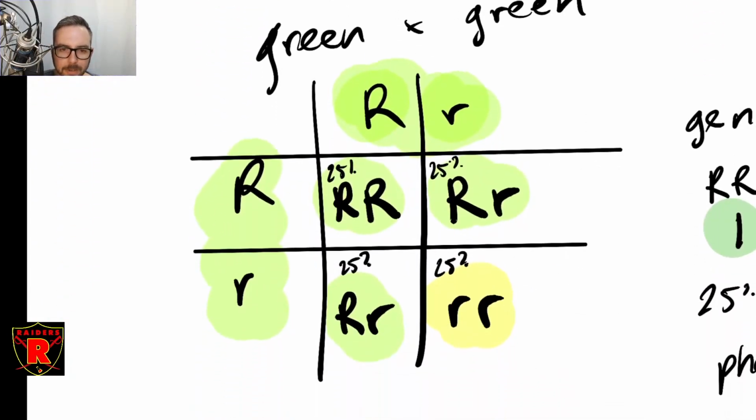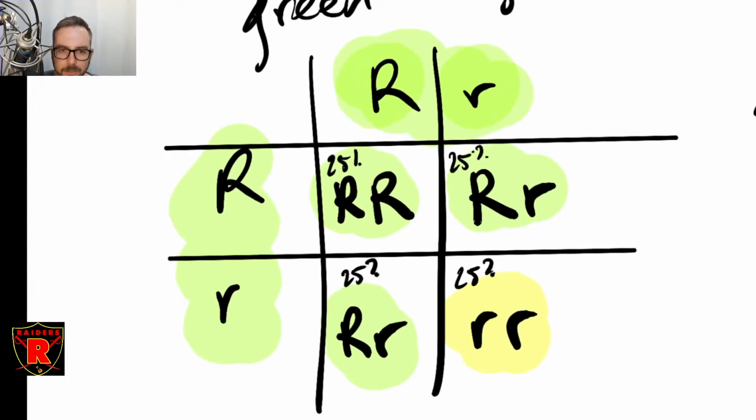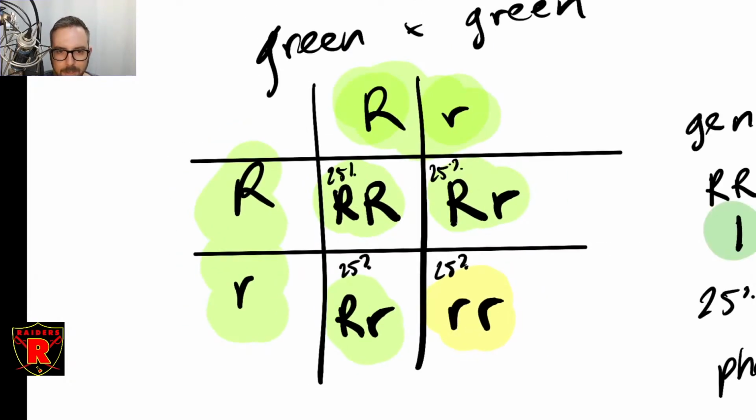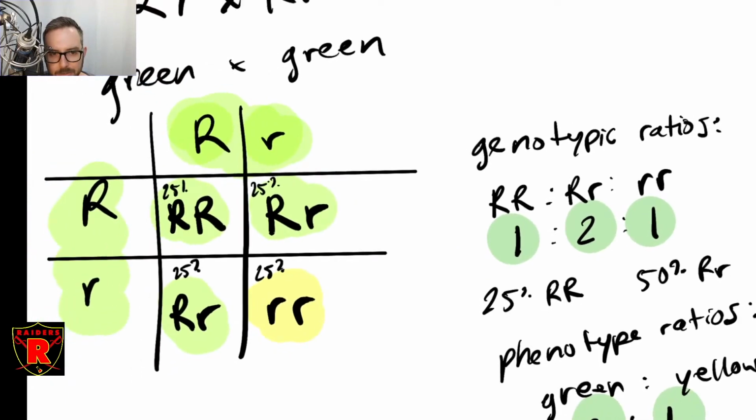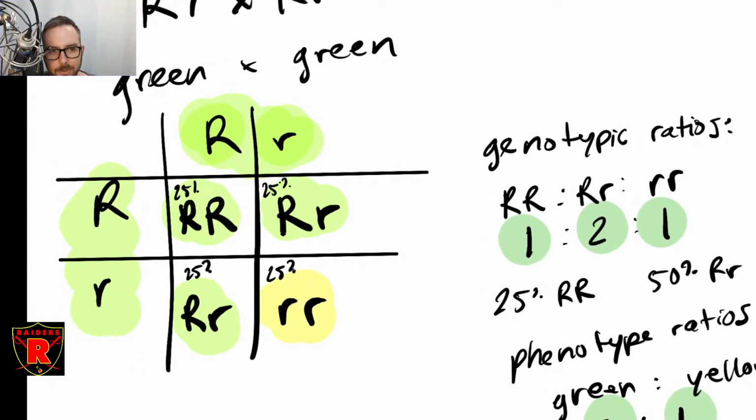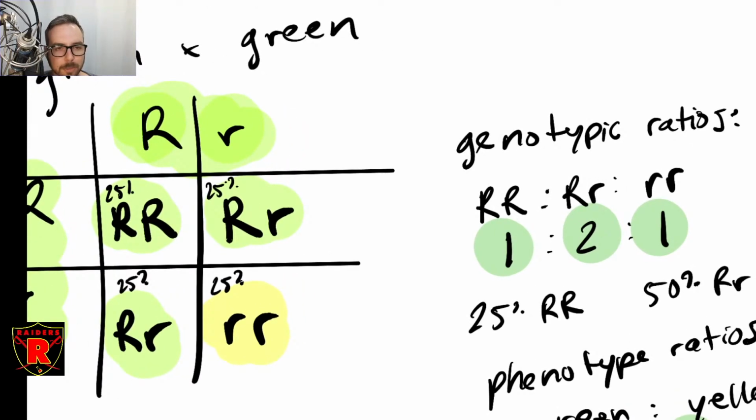So when you do that, we put one on the top and one on the left, and we figure out what they're going to be. So we get one big R, two big R, little r's, and two little r's. And again, I know that. I can do this Punnett Square. Mendel didn't have this. But what Mendel ended up seeing, he didn't see the genotypic ratios because you can't see that. You can only see the phenotypes. But we know that 1 of 4 is going to be big R, 2 of 4 is going to be big R, little r, and 1 of 4 is going to be little r.